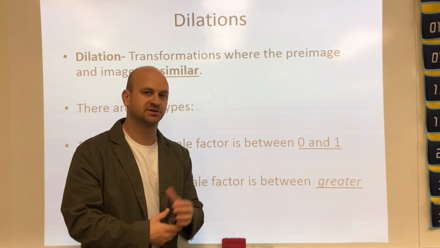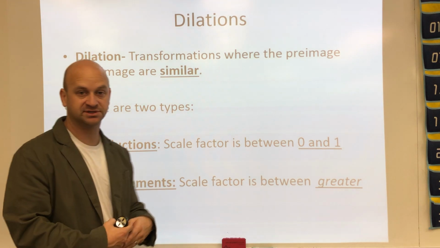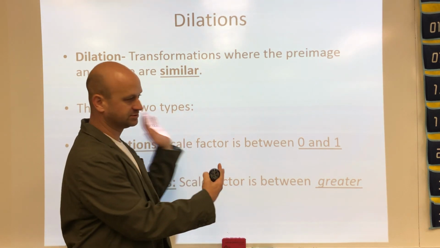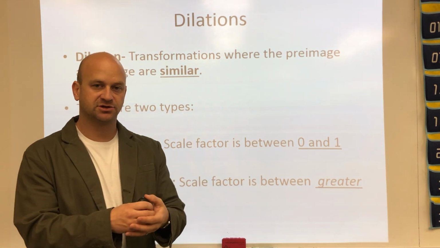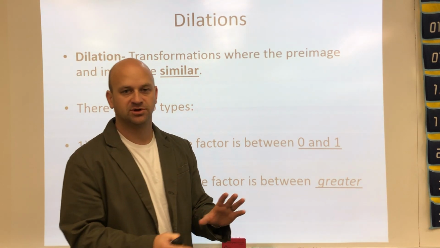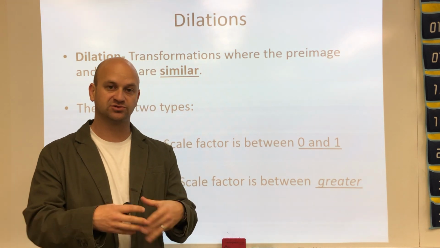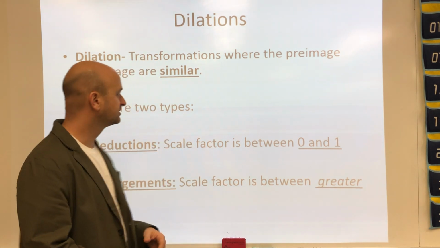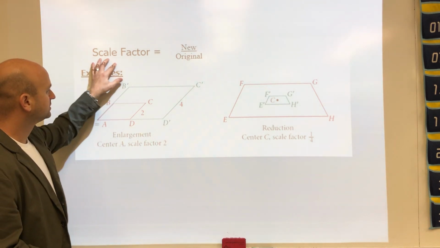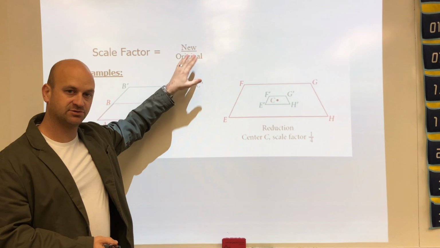So as a quick example to illustrate that point. Enlargements are going to be greater than 1, and this can be pretty big. Typically, because we're using graphs, the enlargement scale factors will be 2 or 3, maybe 4, but usually 2 or 3 are the values. And what that means is that the original shape will be doubled or tripled in size. Okay, so let's take a peek here. So scale factor that we just talked about is the new length divided by the original length.